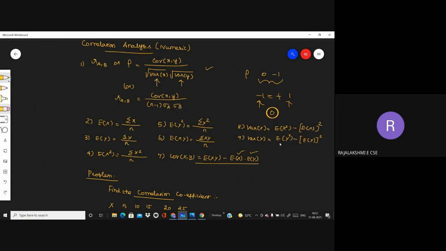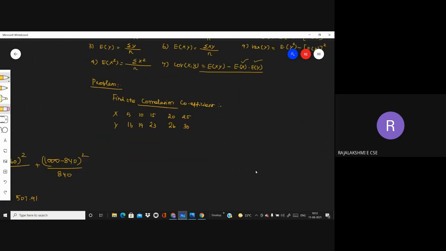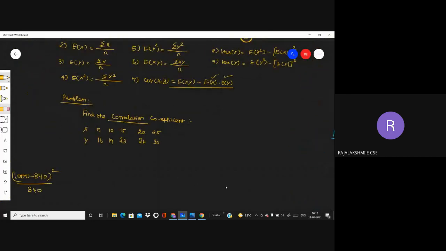Okay, now I'll give a problem, and from that let's see what our correlation value is. Now two attributes were given, named x and y. The attribute values were given. When you see the attribute values are numerical in nature, in those cases you can apply this correlation formula to compute the correlation coefficient. First I need to find n. N is the total number of values given in this set. How many values? 1, 2, 3, 4, 5. So n is equal to 5.